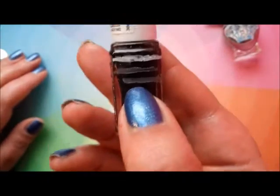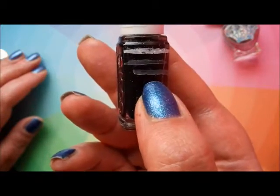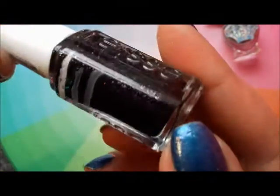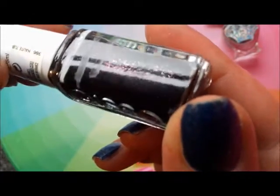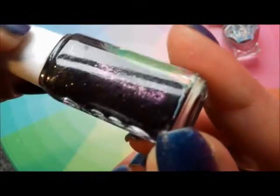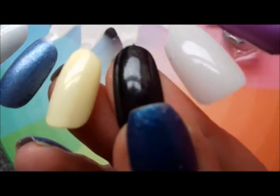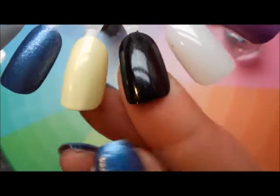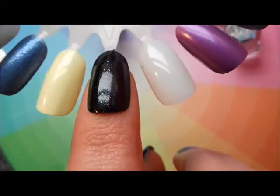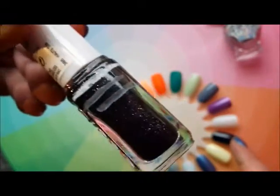Another one that I have worn just once, but I managed to bring it down to nearly halfway down, and this is Hope Tub from Essie, and it's the magenta glitters. They're a bit colour changing actually, sort of silver, coppery, purple glitters in a blackened base, and you can just about see that on the nail. No top coat on this, so you would see more with a top coat. So I'm actually going to pull this out as an autumn shade.